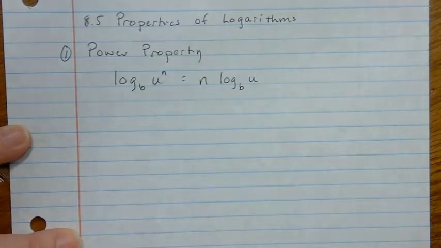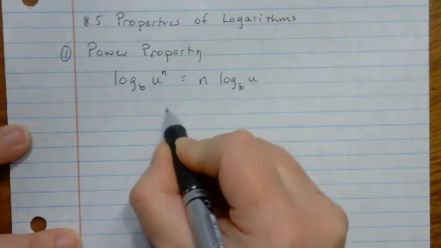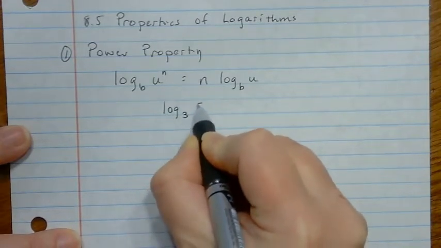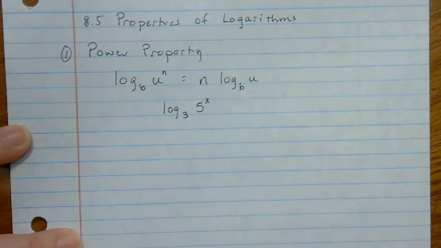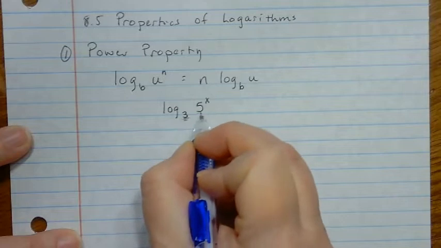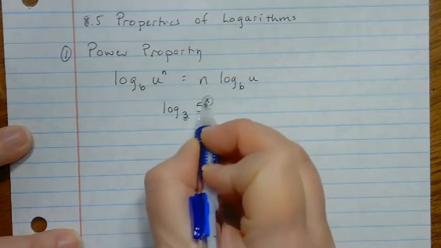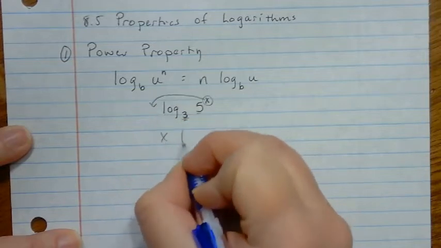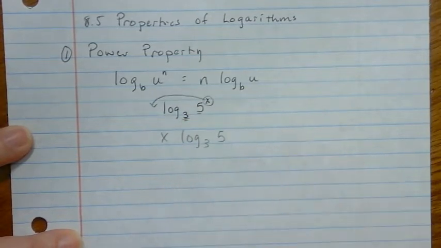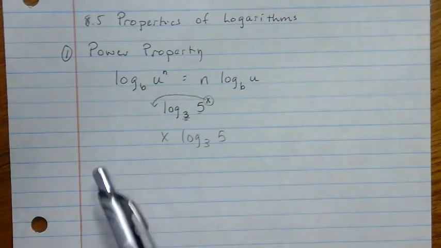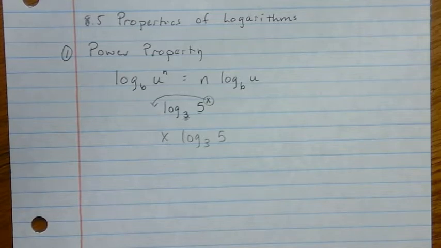So here's what really happens. If you have log any base of something, this exponent can be brought to the front and multiplied times the log. And we're going to use that a lot whenever we solve. I'm going to do lots of examples with actual numbers once we get going with this, but for now I'm just going to give you the properties.